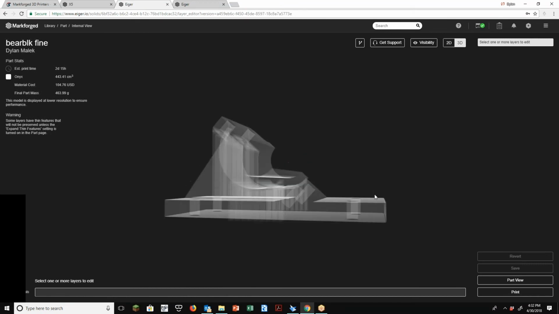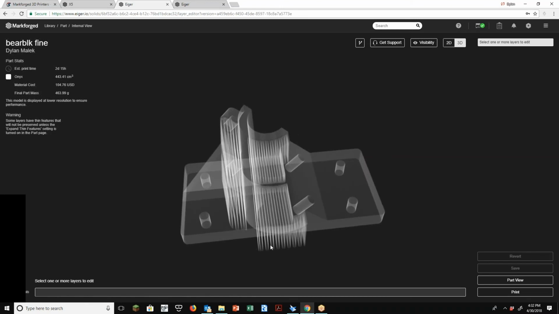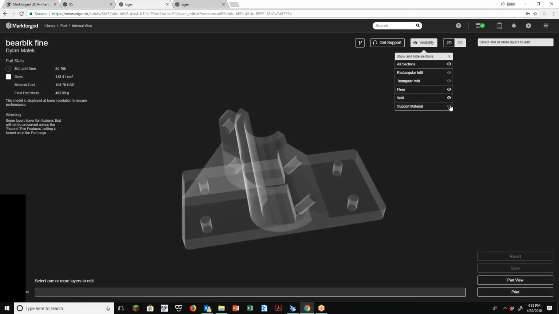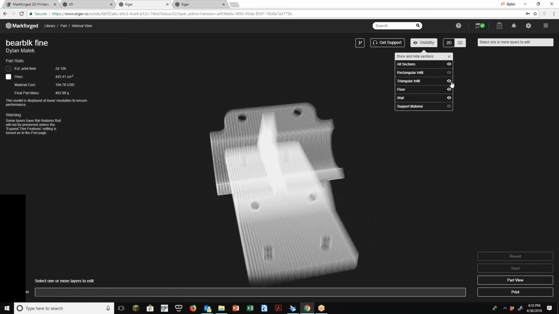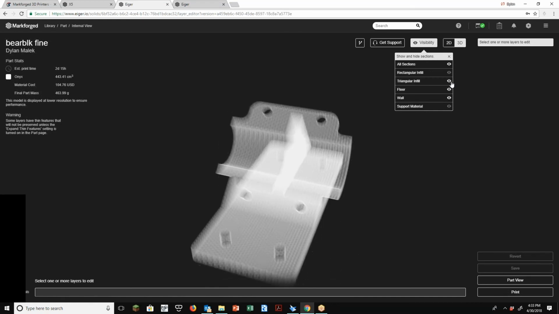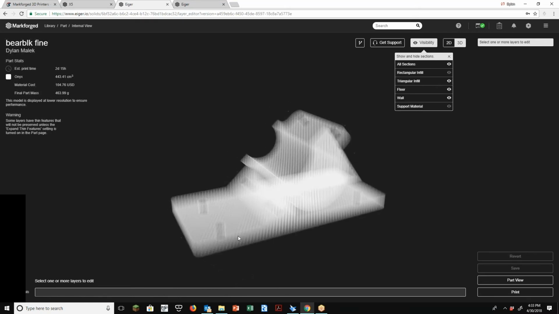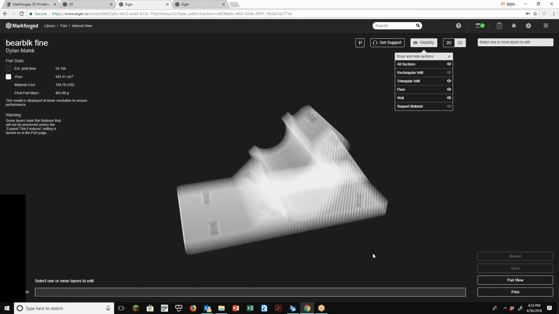All right, so you can actually see the turbo support. These are actually larger supports down here. They get smaller as they get closer to the surface. Again, if we want to take a look at the visibility, turn off the actual support material. And of course, you have all your triangular infill, which is what we actually used. If you turn that on, it's a little harder to see what's going on. It's a little busy. But you can actually see where the actual part profile is going to be printed through all this triangular fill. All right, so let's take a look at adding some fiber into this part.